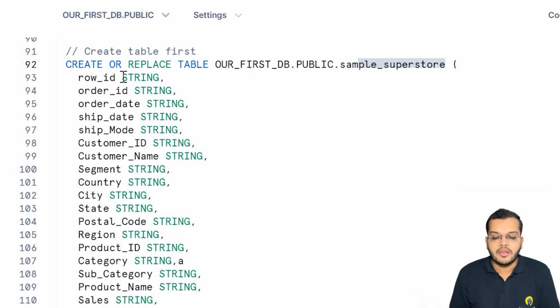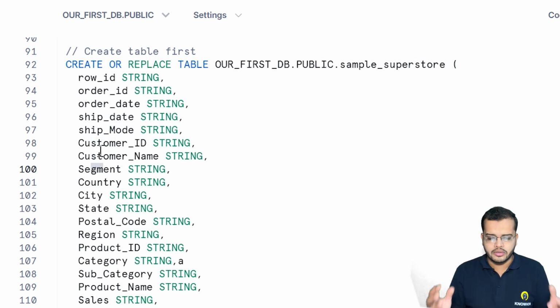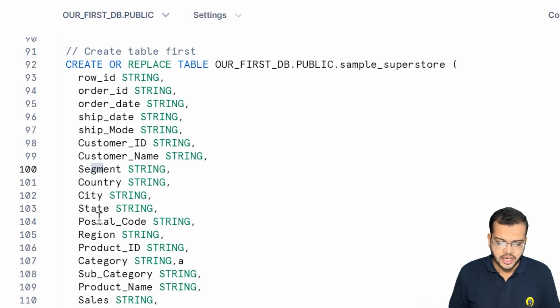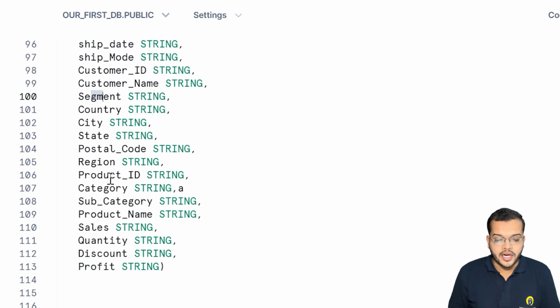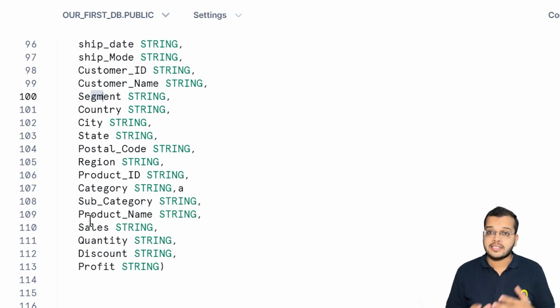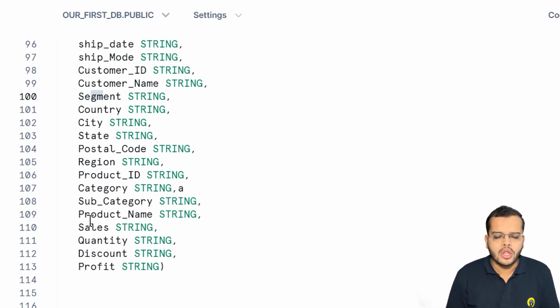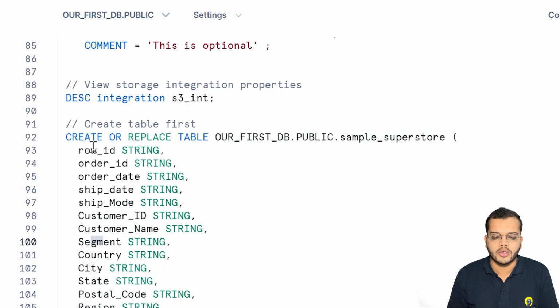If we carefully observe, there are columns called row ID, order ID, order date, ship date, ship mode, customer ID, customer name, segment, and all the geographical information such as country, city, state, postal code, region, then product ID, category, subcategory, how much sales happened, how much quantity the customer has ordered, what discount was given, and how much profit the company has got. All this information we have in this particular table.